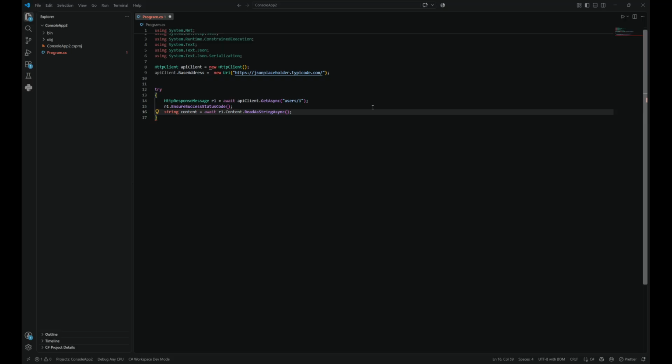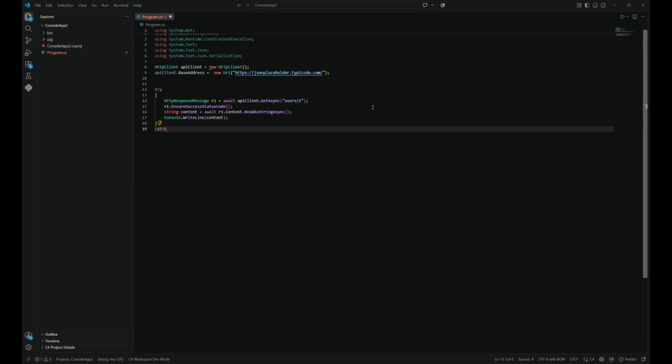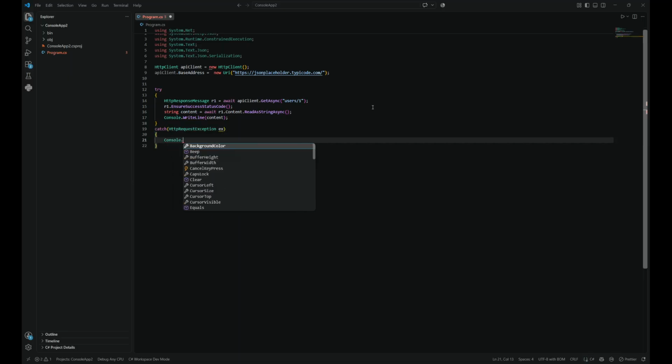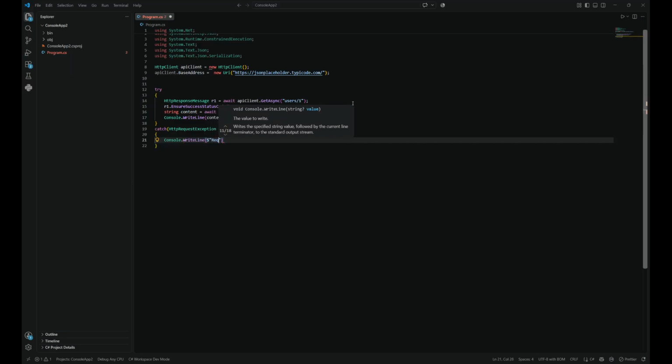And then we're just going to print our content and then catch HttpRequestException x, Console.WriteLine request failed, x.Message.